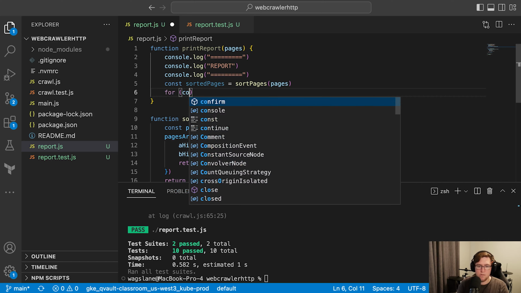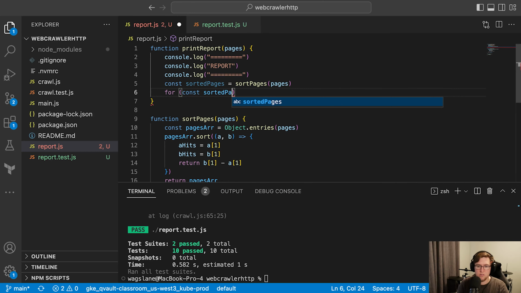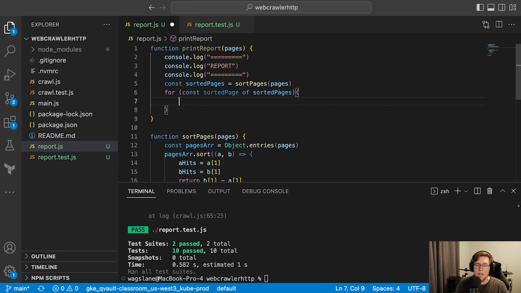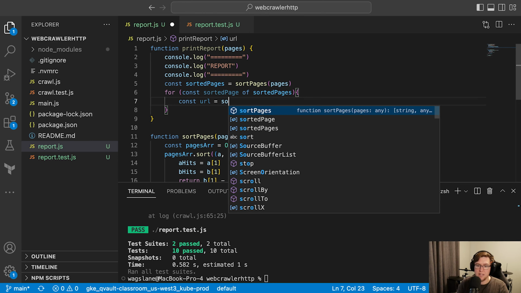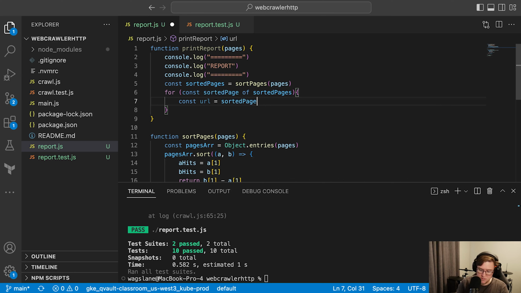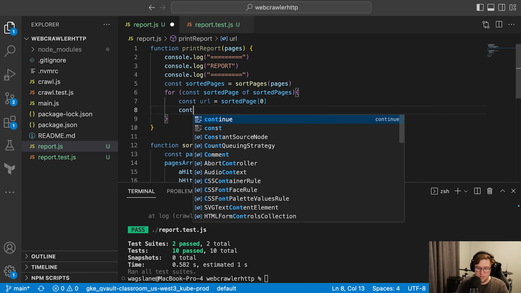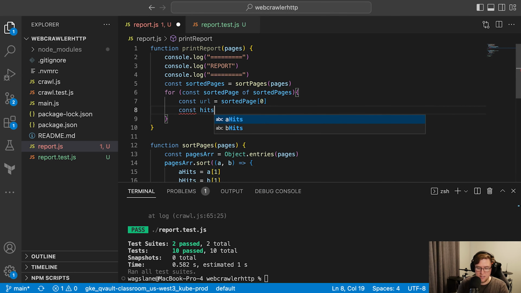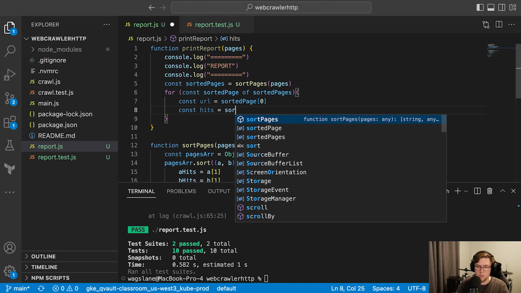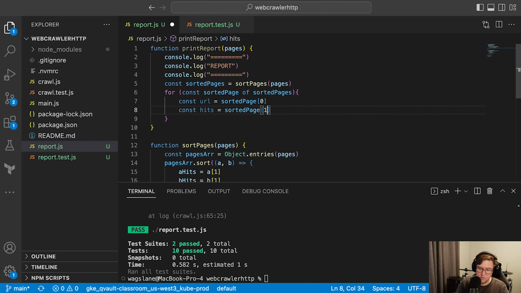So for const sorted page of sorted pages. And remember, each sorted page is an array, so we can get the URL is sorted page at 0, right? And const hits is sorted page at 1.